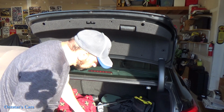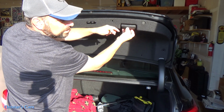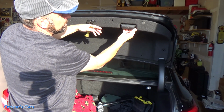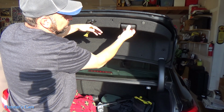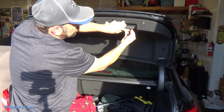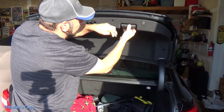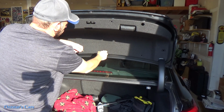And the reason we need to do this is to gain access up here. Now, I already took the 2 screws. This is your pull handle. You may have one of these. This is just so you can manually pull the trunk up or close it. So there's 2 screws. What you do is pop this little cover open, and you'll see the 2 screws right up here, and that's that. Now these rubber bushings or bumpers stay. Let me get this one out down here.